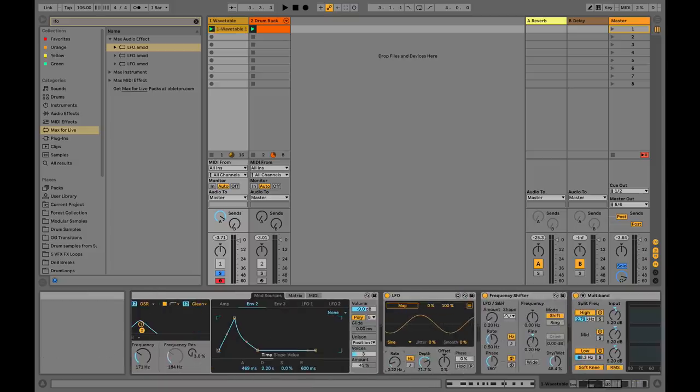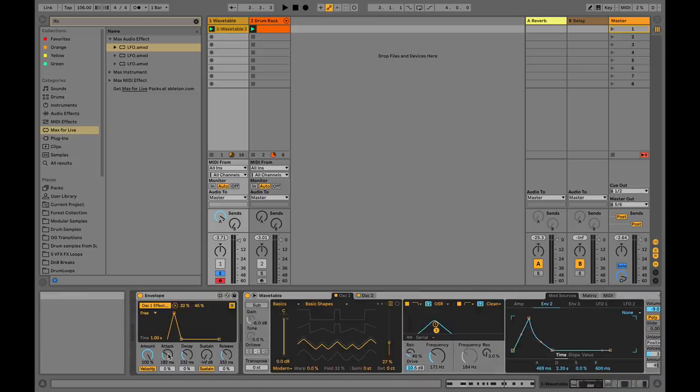What I can do is turn the rate real low so that it's kind of long, and I'll hit map. If I go back over here, I can map that to my attack. Now you'll see the attack is changing over time pretty slowly, going pretty low all the way up to pretty high. Let's see what this sounds like when I hit play. It's long and then short.